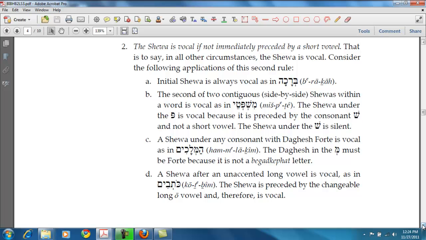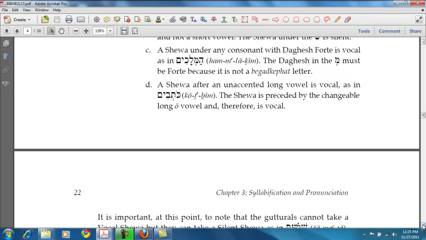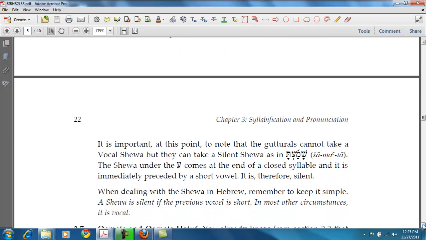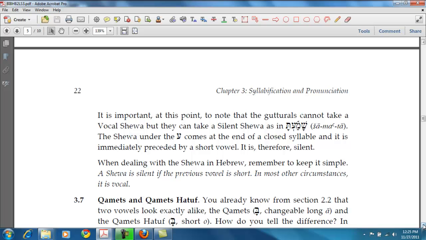They're pretty simple to go through. They really don't make it any more difficult than it really is. You'll become accustomed to it as you go through and utilize these rules and principles. And that's where a lot of people make that mistake. They make a mistake in the rules of shavah because they don't know the rules very well. And so even in modern Hebrew, there have been problems with the pronunciation.